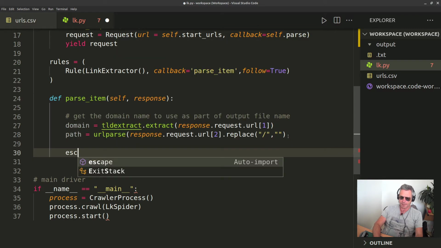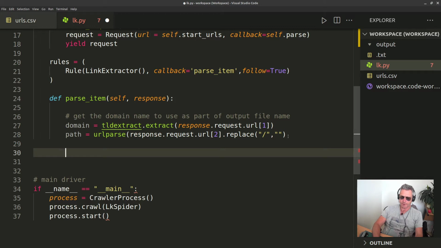Next, we actually want to get the text. So we'll get all of the text, so if we've got several paragraphs of text in one page, then we want to get all of the paragraphs. Then we'll have a list of paragraphs, and then we will join all of those list items together into one big block of text, and that will then form our description, and then we'll just pass the first 1,200 characters of that block of text, and that is what we will output to the text file. Good. With me so far?